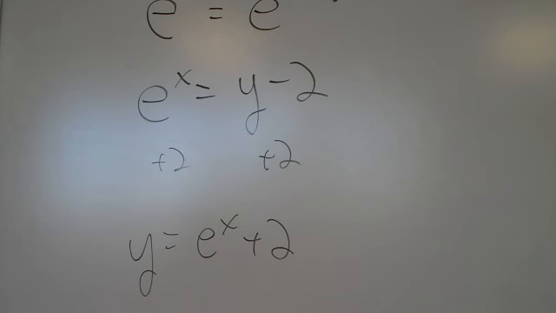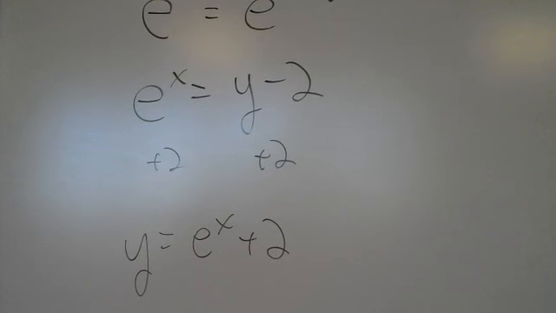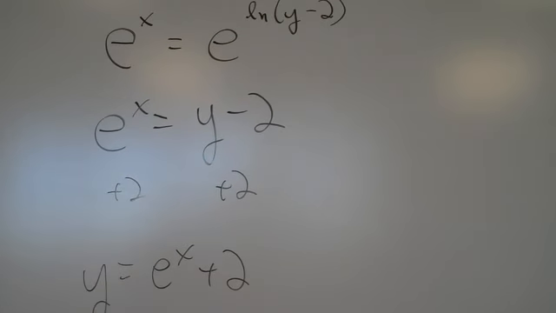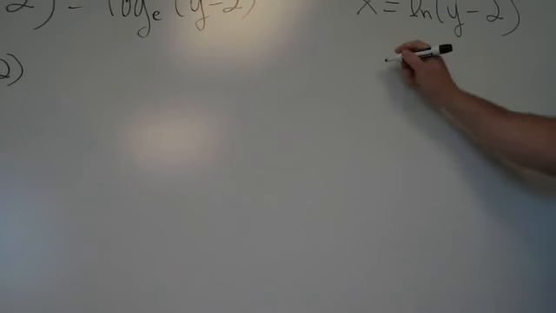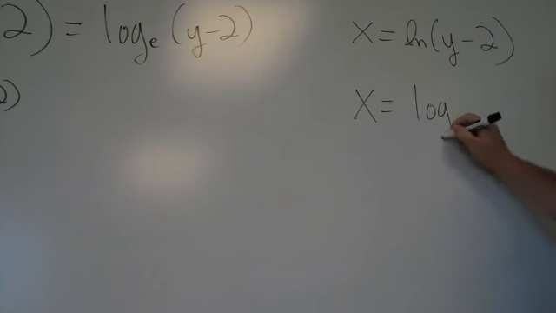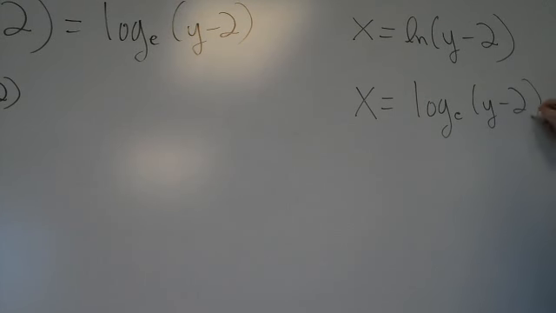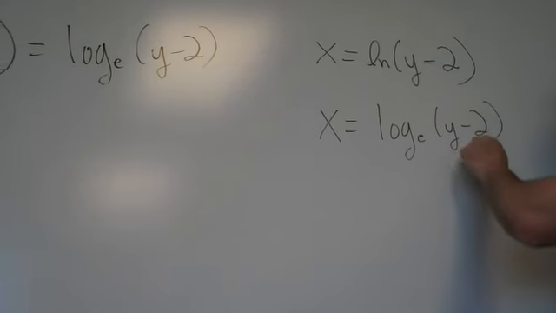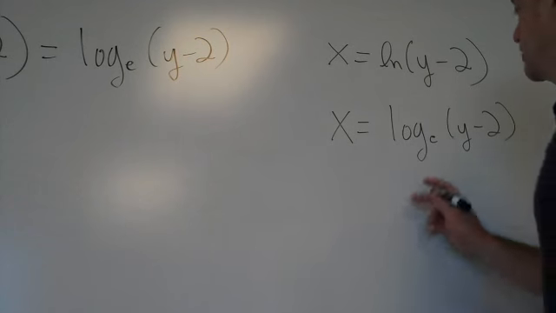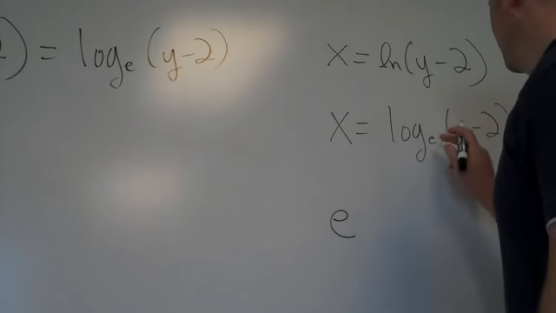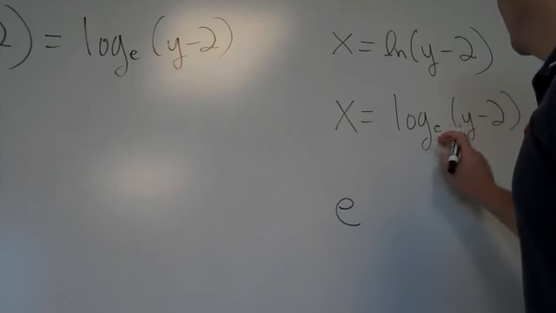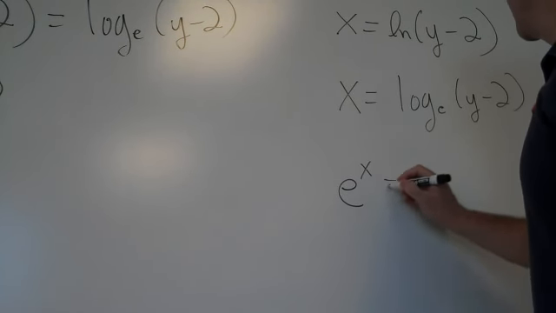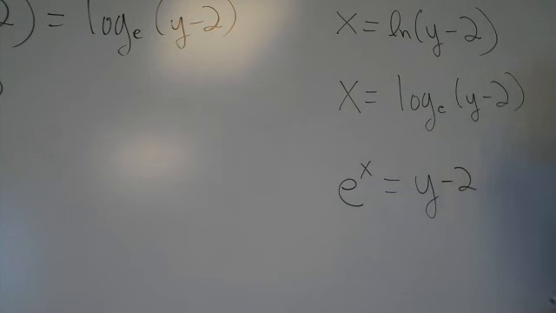I can get to this point, x equals natural log of y minus 2. And remember, every natural logarithm is a question, and the answer is the exponent. So if I have x equals log base e of y minus 2, rearranging this like you did the other day would be e raised to the x equals whatever you're taking the log of. So I can go right from here. The base is here. The exponent is the answer. And what's left is what you're taking the log of.